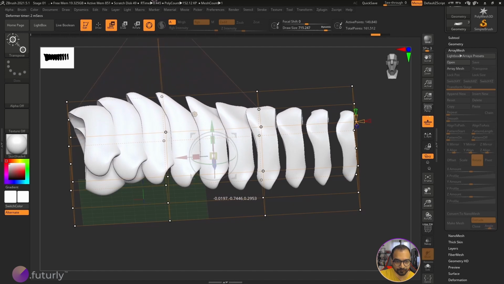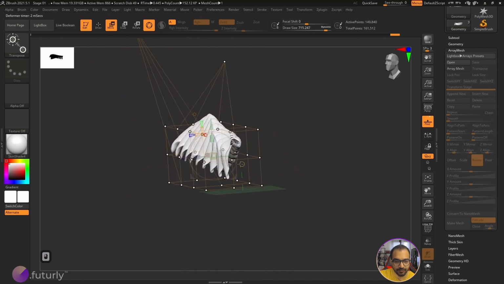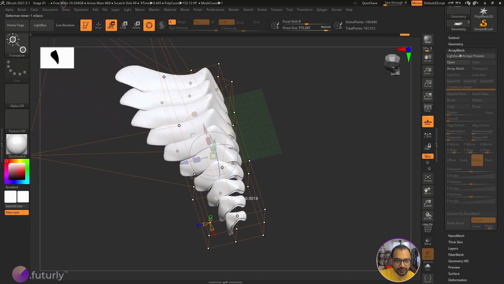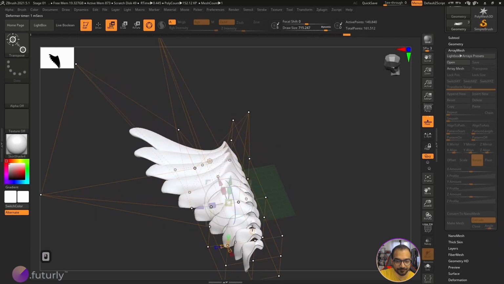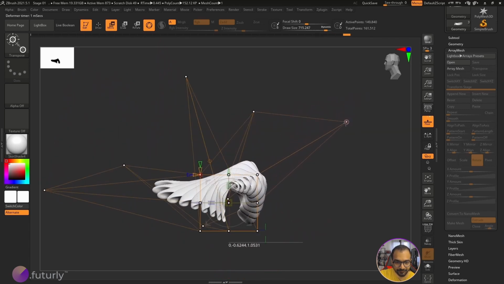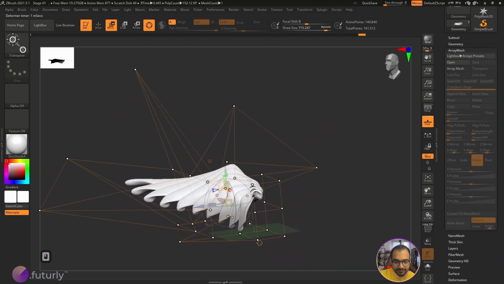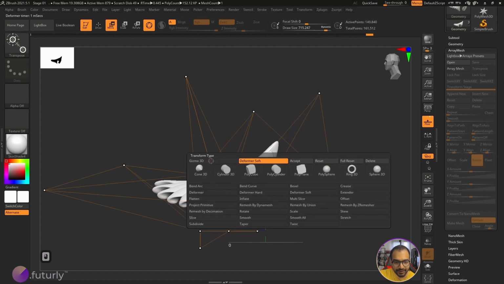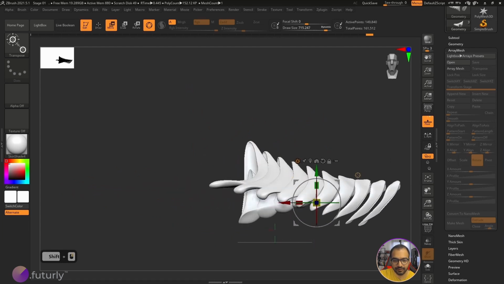And now I'm just dragging one of these guys. This is again an intuitive operation, so I can't wait to see what you would come up with. And this is making it a lot richer than what we had earlier. And once you're done with that, you can hit the gear wheel icon again and go back to Gizmo. Okay.